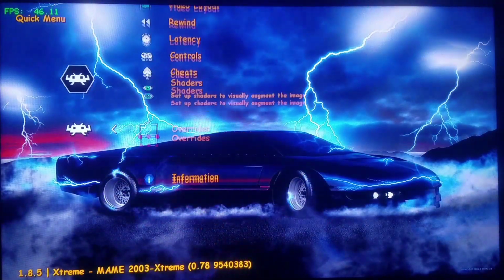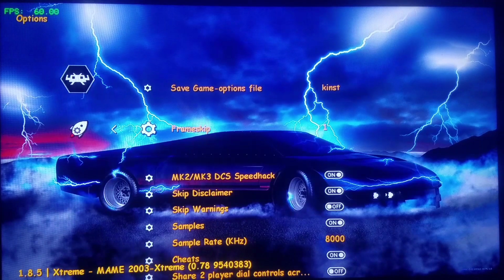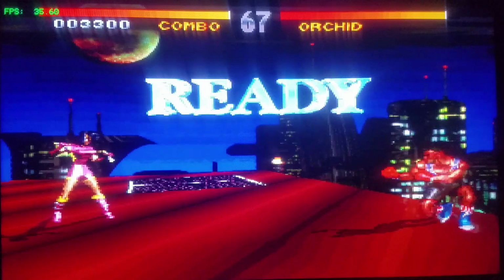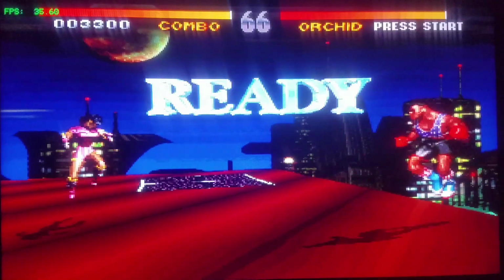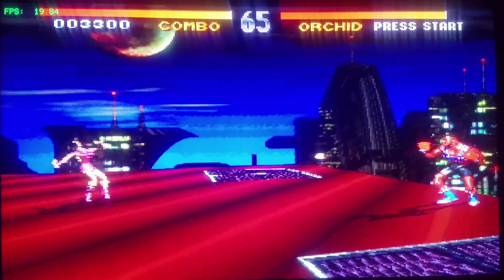We're going to go to quick menu options. I'm going to take this down to frame skip 1. And notice the top frame per second counter is actually going to change. It'll change once it refreshes to a higher value, probably around 20. Check it out right now. Watch it at the top left once it refreshes. Give it a couple seconds here. Now it's at roughly 20.